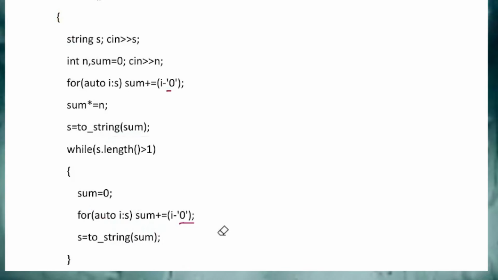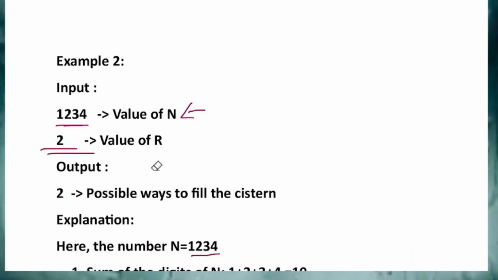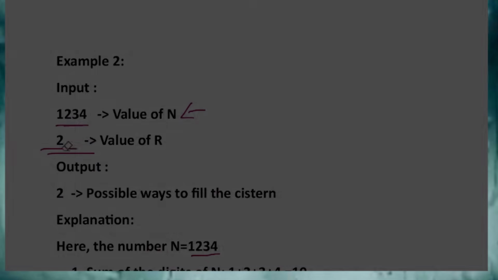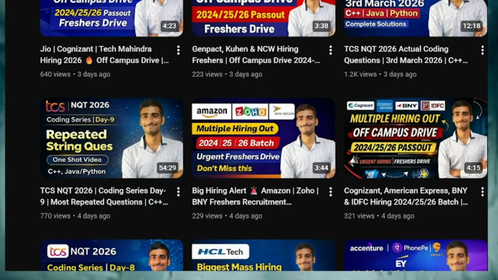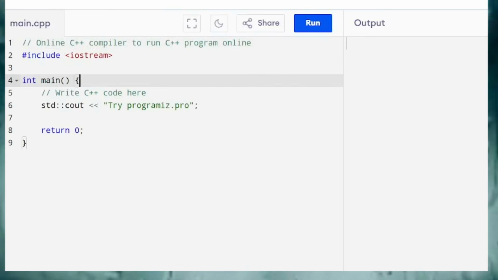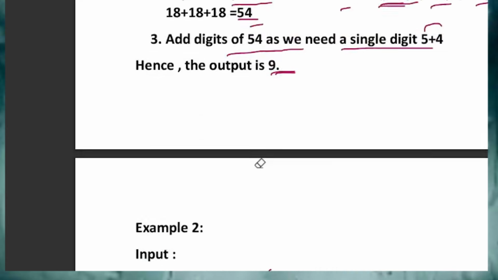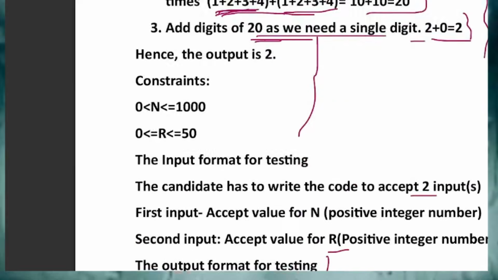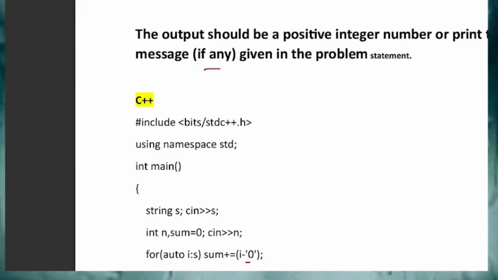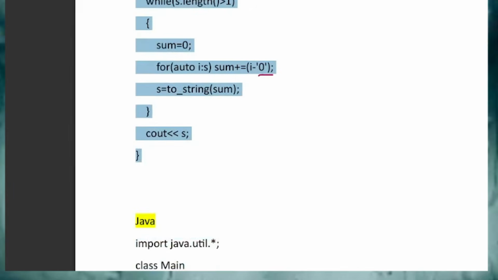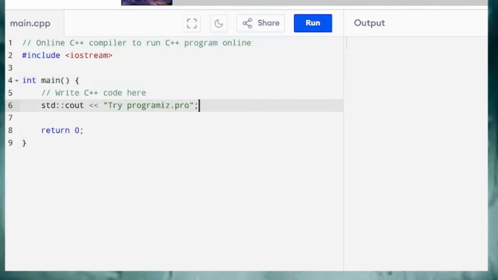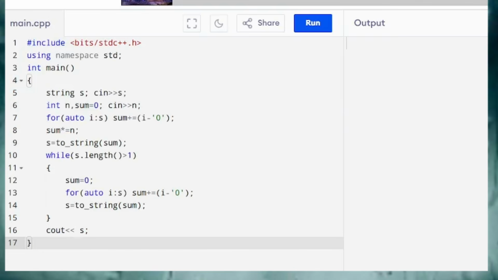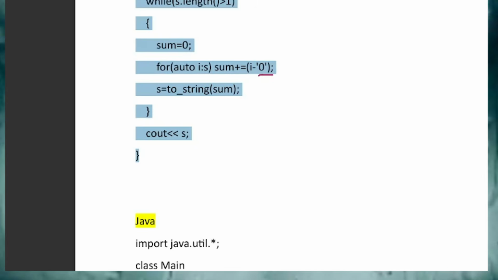First of all, you have to take the string and also you have to take the number. So what was our question? 1234, and the value of r is 2. Let me check that I haven't copied my code. So let me first copy this code, for the sake of showing the output, because you should be clear now whether our code is running fine or not. So I'm just copying this code which I made you understand. Run this and take the value.